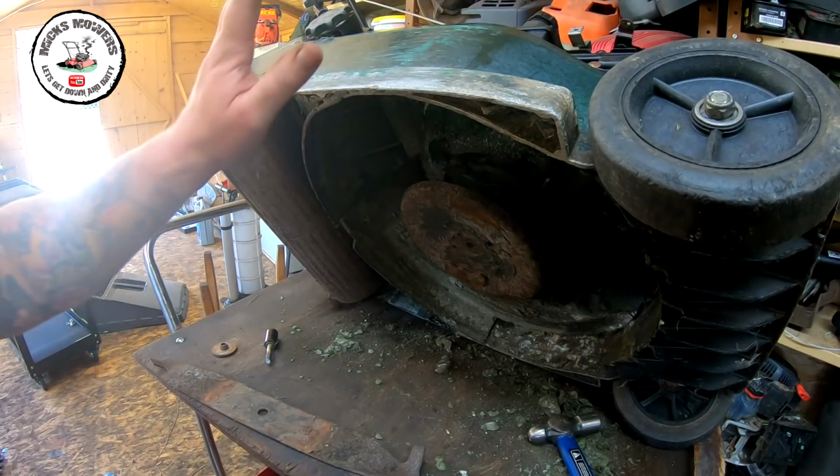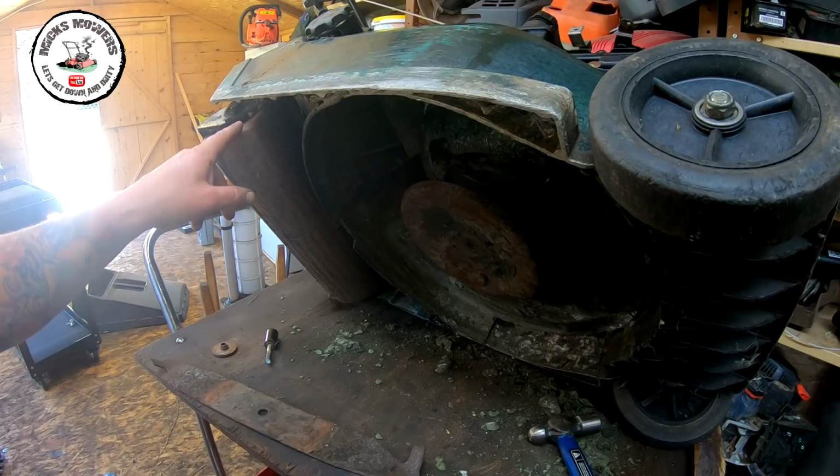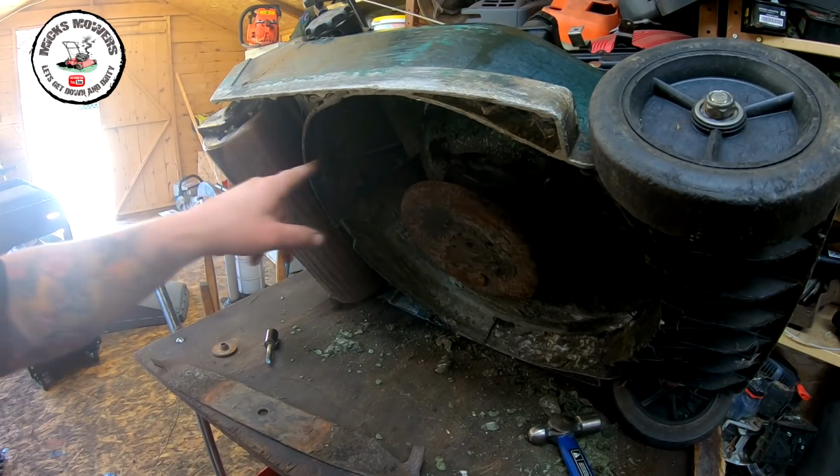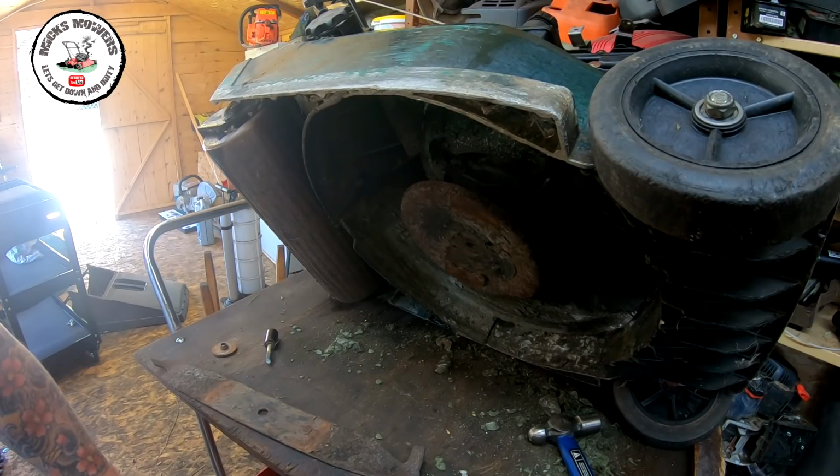Right, machine's tipped up. All the oil is out of this machine at the moment. I've just gone around with some spray grease and sprayed various points inside, the back pulley and what have you, that don't normally get anything. So a bit of spray grease on there, just working away, just to loosen stuff up.